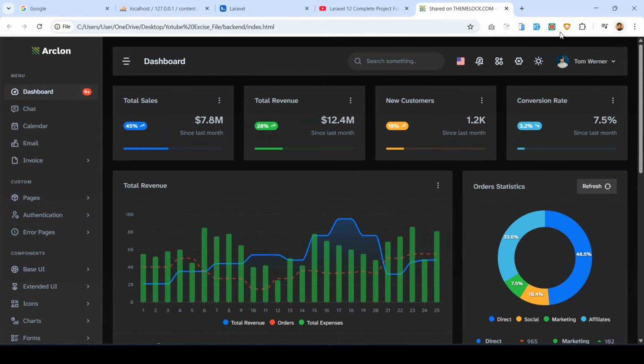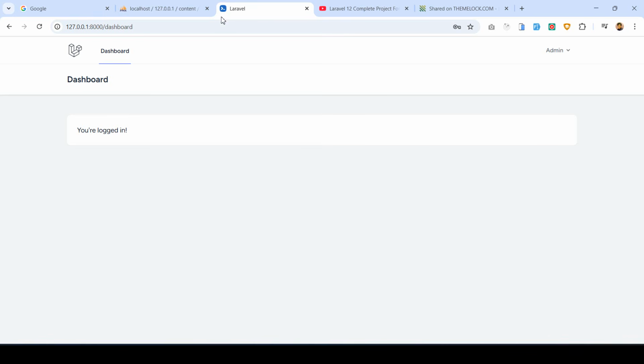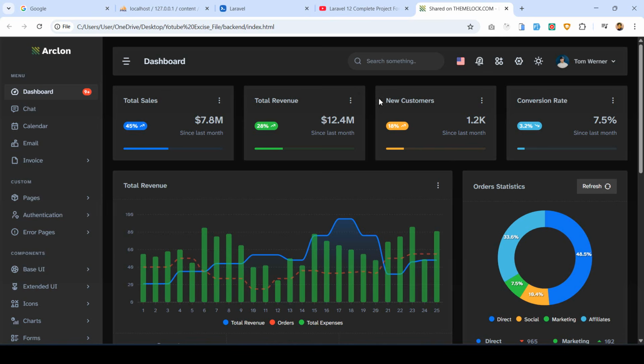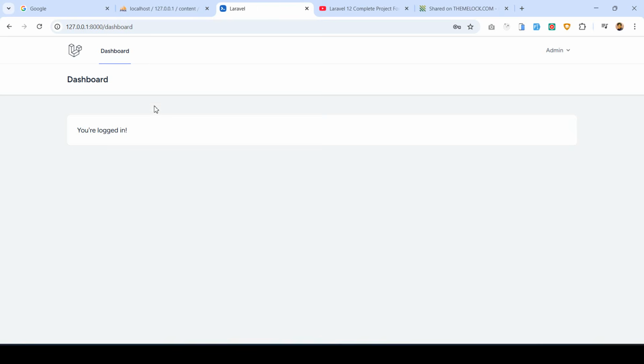Our next step is to install that theme, and I want to store it in that particular area. How can you add a third-party theme, meaning another Bootstrap theme, and implement it in your Laravel default area? From the next video, step by step, I will show you these things with a live example.